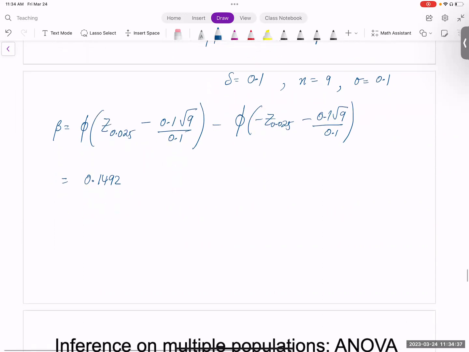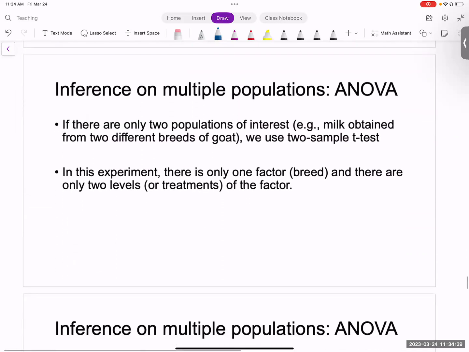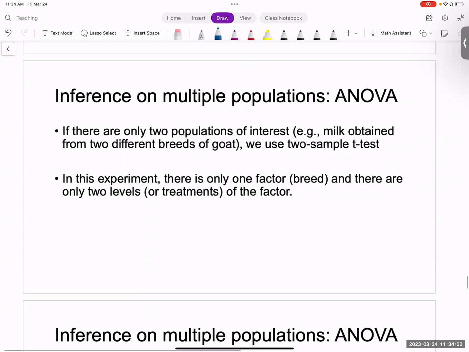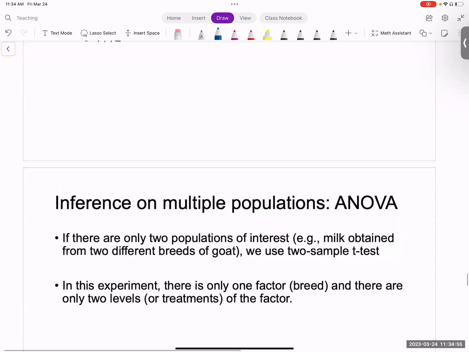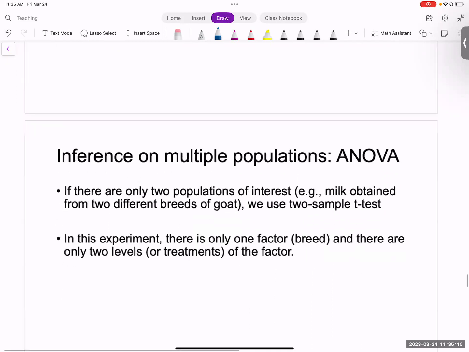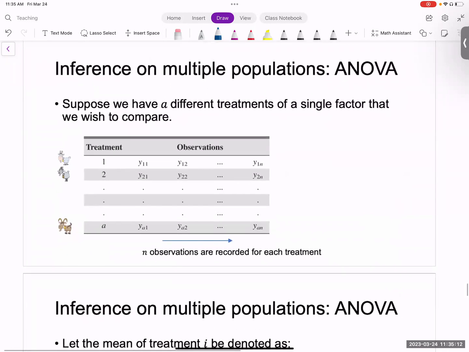Now, to close this chapter, there's one last little context that I need to discuss, which is the Anova part. We don't talk too much about Anova in this course because it's part of design of experiments, but I do want to touch a little bit on this. So far, we have done hypothesis testing on one population. We have done hypothesis testing on 2 populations when you're comparing 2 different populations. But if you're going to compare more than 2 populations, then you have to use something called an Anova.